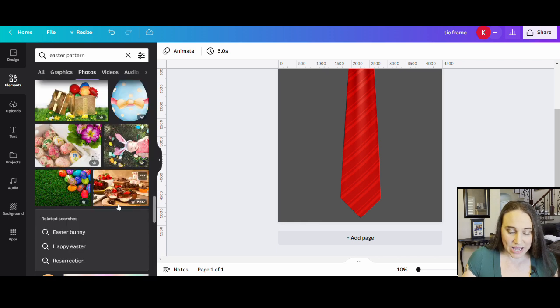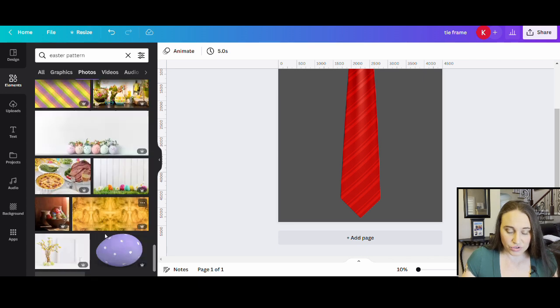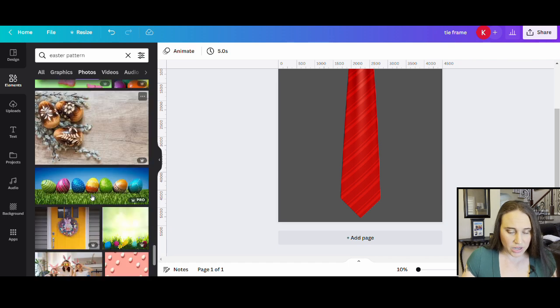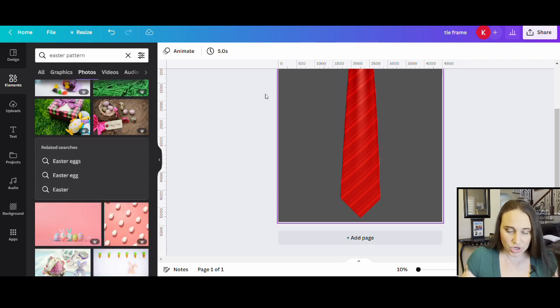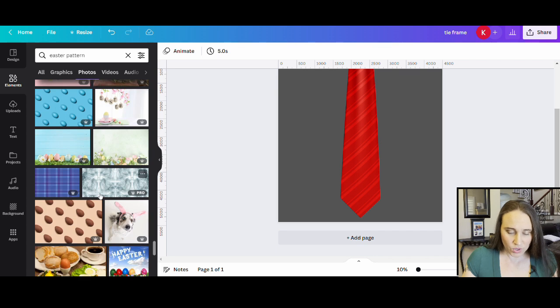Sometimes you can layer patterns on top of each other if it's got more of a transparent background and you want something that has a solid background underneath. You can layer. So I could put a plaid thing and then put Easter eggs over the plaid, for example. So there's a lot of different ways that I could go with this.